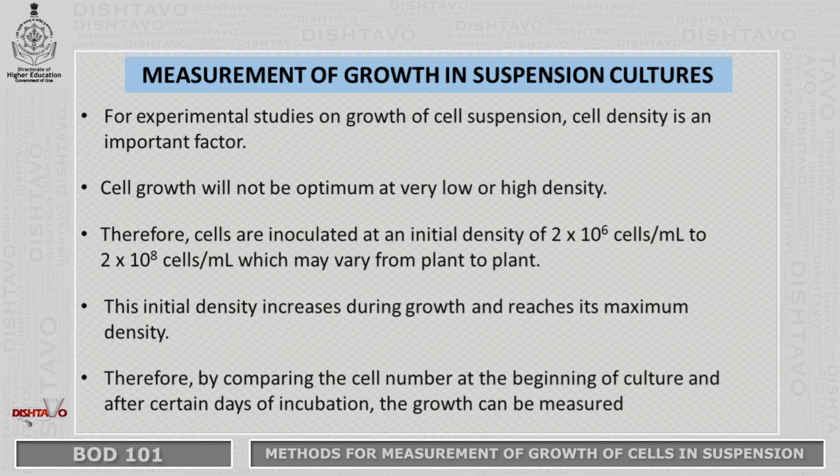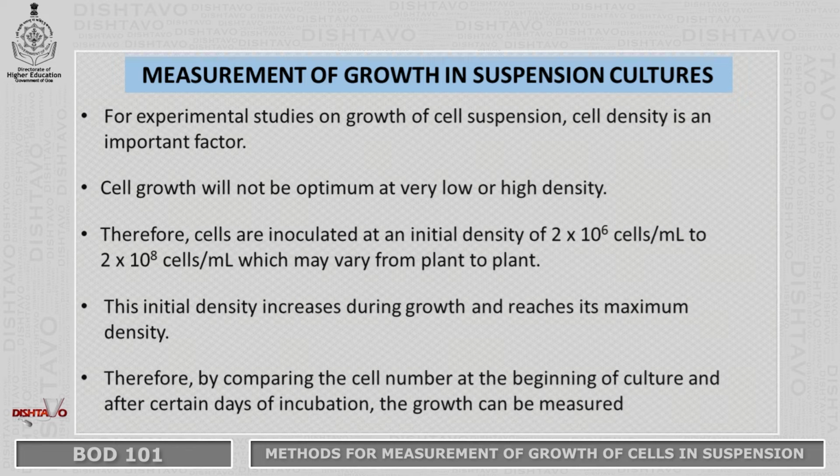Measurement of growth in suspension culture. For experimental studies on growth of suspension culture, cell density plays a very important factor. Cell growth will not be optimum at a very low or very high density of cells that can be used as an inoculum in the preparation of the cell suspension culture.